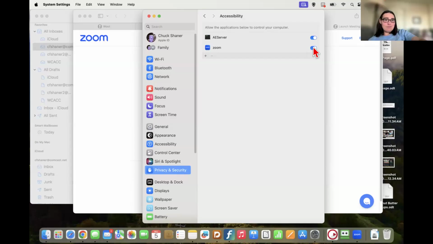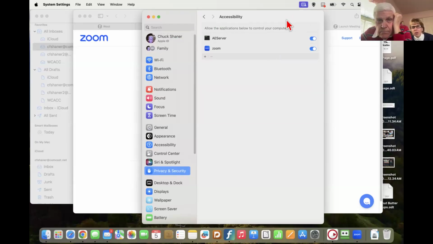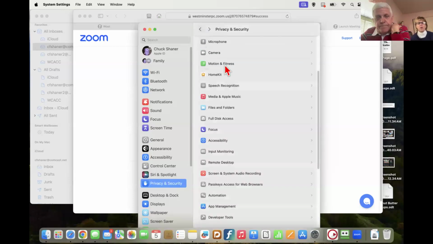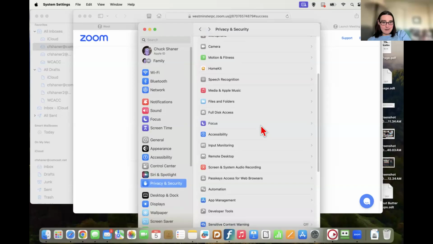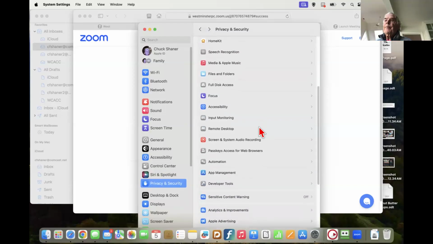Yeah, and if you go back, there's a couple things in this section. So if you hit the back arrow at the top of accessibility, do you see it? I don't have a back arrow. Oh, there it is. I'm sorry. Yeah, it was like your screen sharing. There should be screen and system audio recording halfway down. Yeah, it's red.